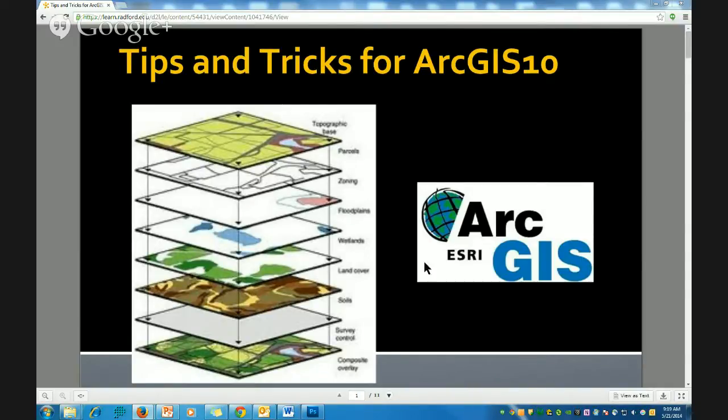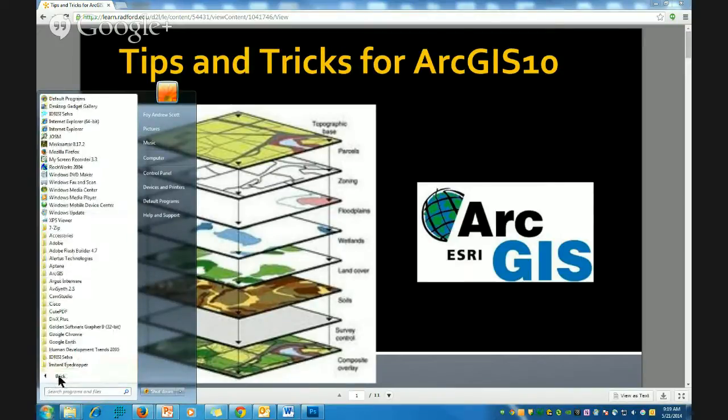So what I want to do first today is to go to the Start menu and to look at the different components of the ArcGIS desktop suite. So we can go to the Start menu and go to All Programs, and then click on the ArcGIS folder. And we can see that there are a bunch of different components to the ArcGIS desktop suite. Your list may look a little bit different than mine. This is because there are advanced options that you can include in your install. If you just go with the standard one, you should only have these items right here that are visible.